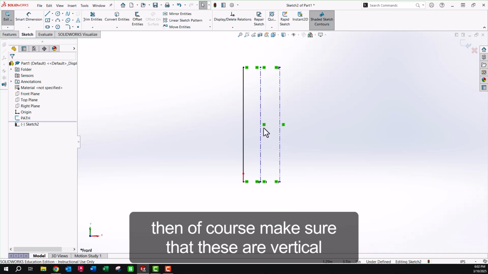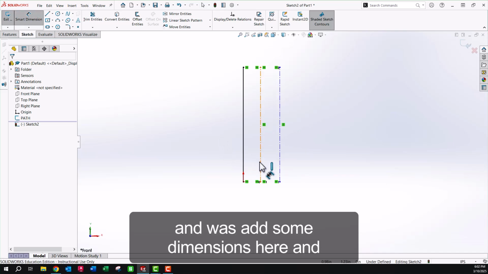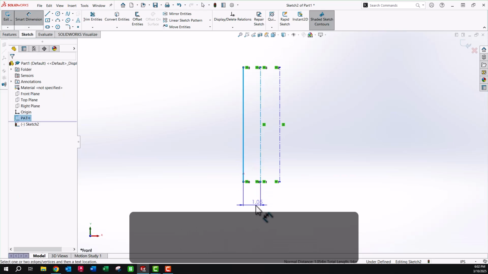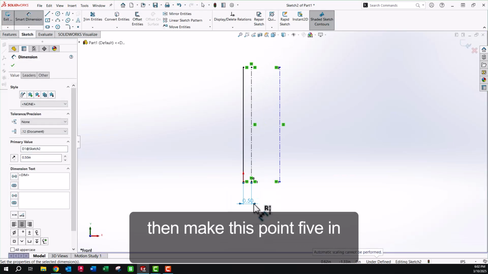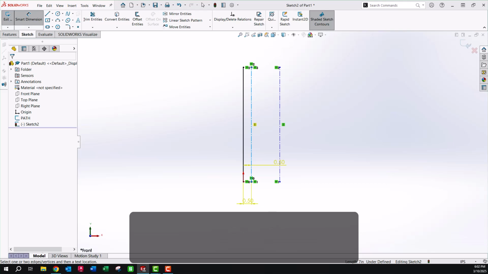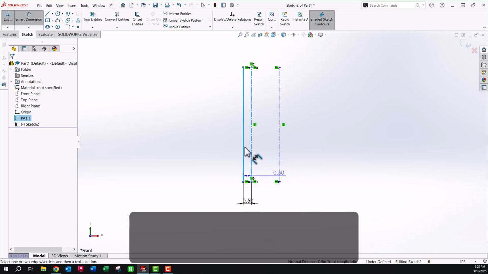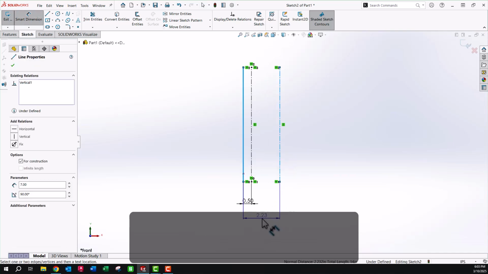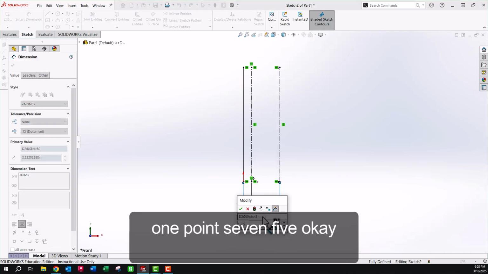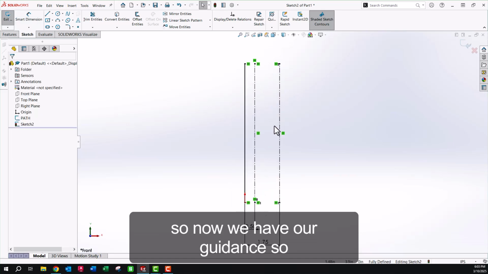And then, of course, make sure that these are vertical. And let's add some dimensions here. We're going to make this 0.5, and we're going to make this one 1.75. Okay, so now we have our guidelines.